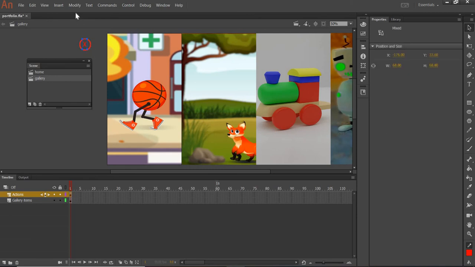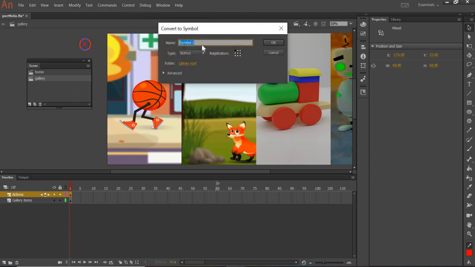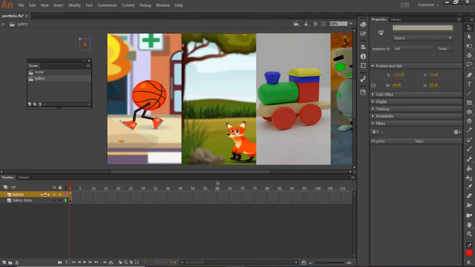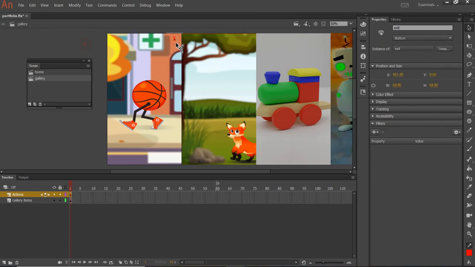Okay, and then we'll modify, convert to symbol, exit button, make sure it's button, and then here we'll say exit, and we'll put it on the top right corner there.